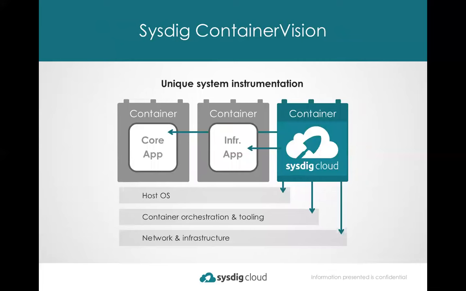So Sysdig has taken a very different approach to this by leveraging an entirely new type of instrumentation. We call it container vision. And Sysdig Cloud's agent can be deployed as a container or a process. But through our unique instrumentation, you do not need to deploy us inside any other container. We deploy as our own container. And from that vantage point, we can see inside your other containers, as well as down into the underlying host infrastructure and orchestration tools that you need to understand your environment at large.